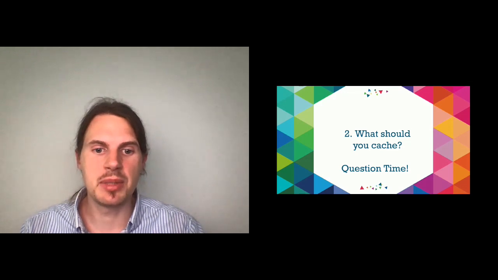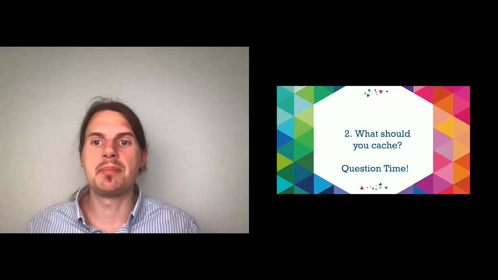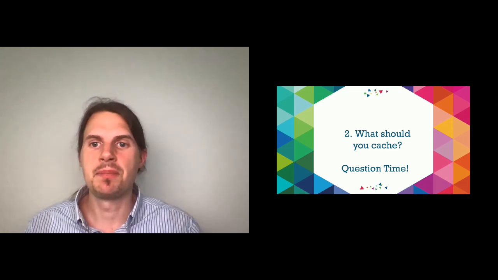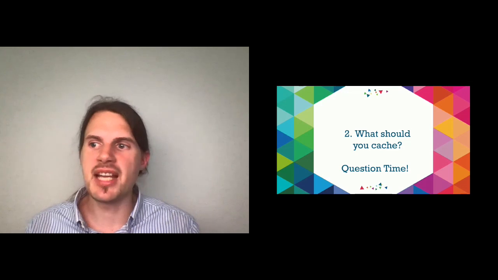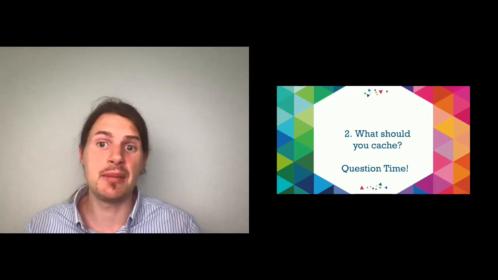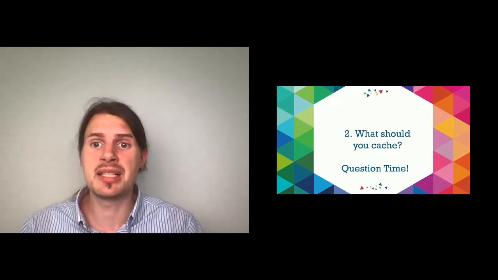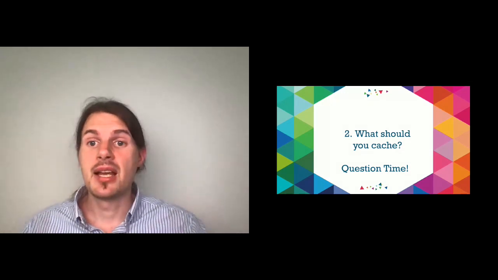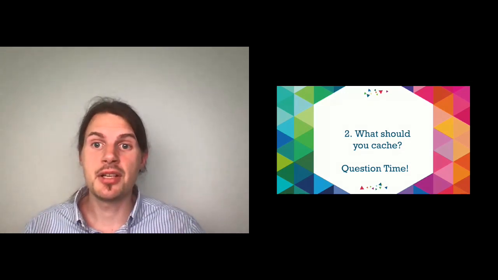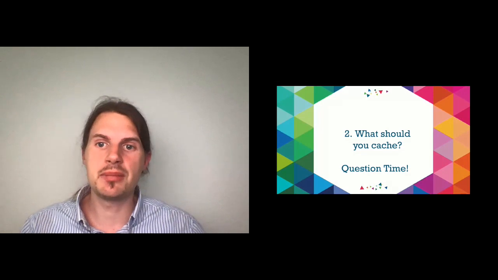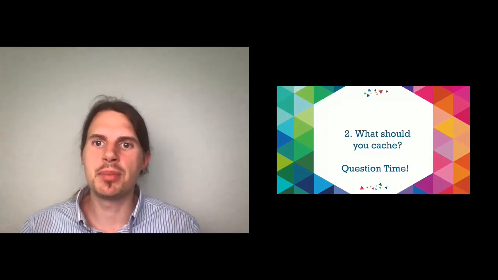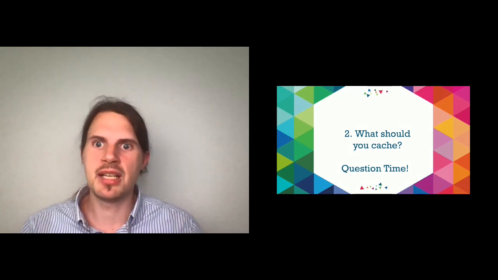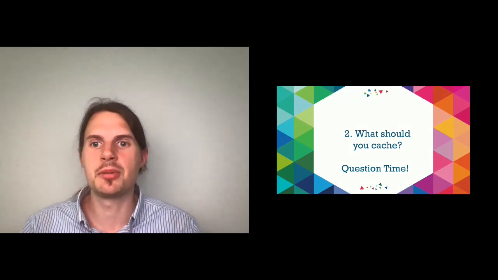May have missed it, but what are placeholders? Placeholders are basically the topping on the pizza. So let's assume you have a page and everything looks the same for the user, except for a little block where it says, "Hi, Fabian." And so basically this "Hi, Fabian," you create a placeholder. And in Drupal, if you use a block and you vary this by user, then already Drupal will create the placeholder for you.